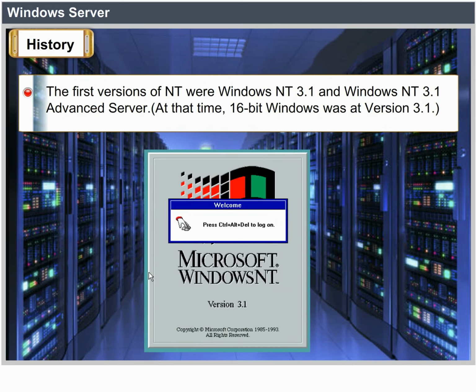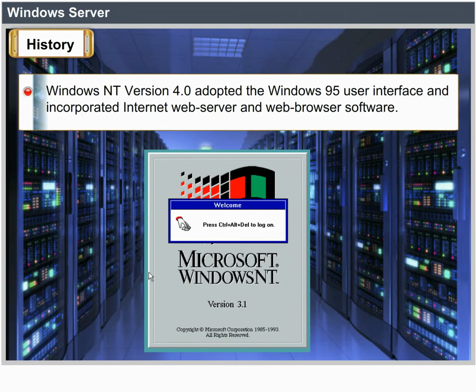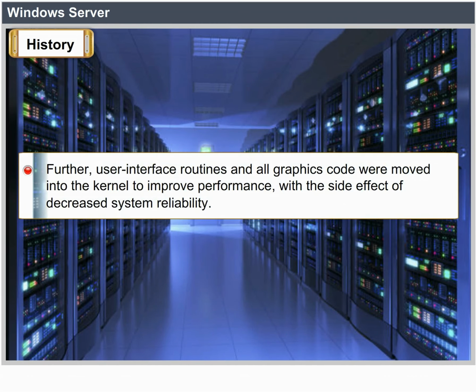At that time, 16-bit Windows was at version 3.1. Windows NT version 4.0 adopted the Windows 95 user interface and incorporated Internet web server and web browser software. In addition, user interface routines and all graphics code were moved into the kernel to improve performance, with the side effect of decreased system reliability.